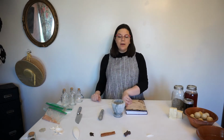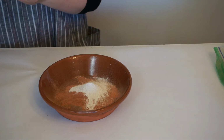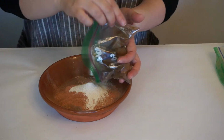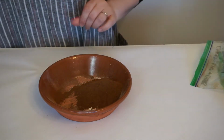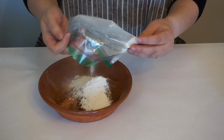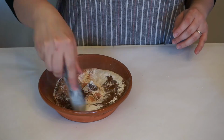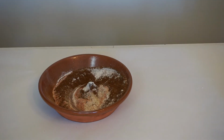And so now you're going to see the mixing part. The recipe calls for 1 ounce of coral and 1 ounce of dragon's blood. To that, we add 3/4 of an ounce of cinnamon and 3/4 of an ounce of cloves. We need 1/2 ounce of cuttlebone and 1/2 ounce of those powdered eggshells. We need 1/8 of an ounce of sea salt. This may seem like a strange amount, but it's actually not called 1/8 of an ounce in the book.